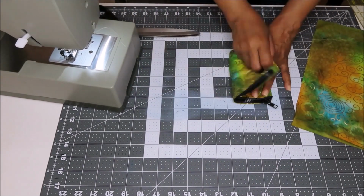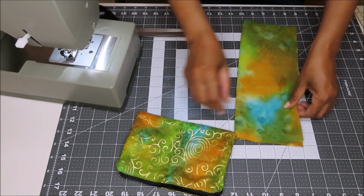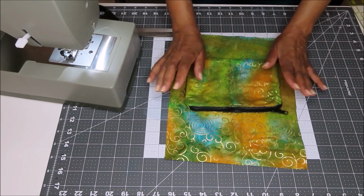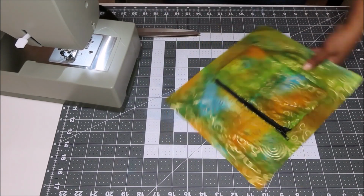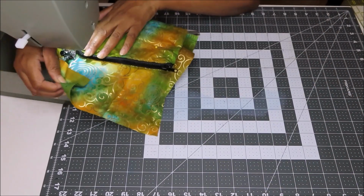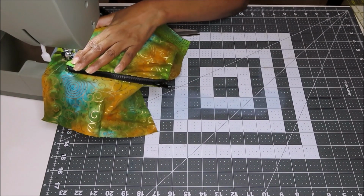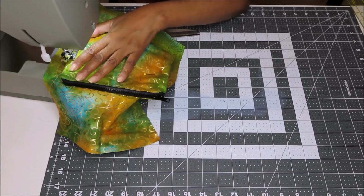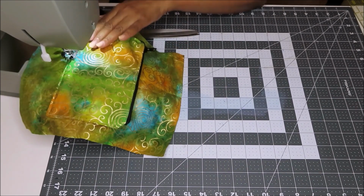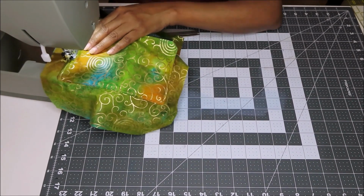You have your front pocket. So the next step we're going to do is put the pocket on the front of the bag. Now you're going to do the same steps, fold it in half, find the middle. You know the routine. And we're going to stitch. We're not going to stitch over the zipper. All right? So you place it on your bag just enough where you're comfortable with placing it. You can place it anywhere on your bag and stitch. Again, this is a new style pocket. It's not the same as the original pocket on the original double zipper crossbody.